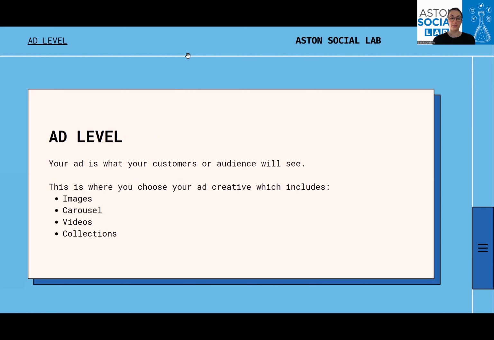For those of you who might not be aware, a collection is an ad type which is fairly new to the Facebook ad space. It essentially brings up a brochure, so it'll show as an image with a couple of small images below it. And when someone clicks on this ad, it opens up into a brochure on their screen, whether it's on the desktop or on mobile, with more information. There's more photos, more videos you can include, and more chunks of text with more call to action buttons to take them to your website or wherever it is you want to send them. So that's your ad level.